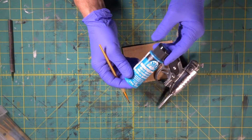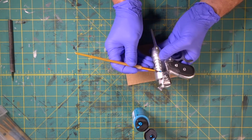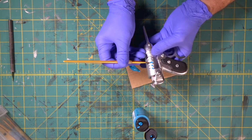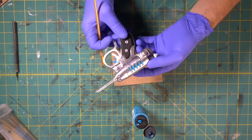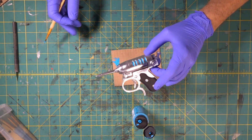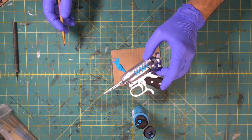All right, now we're gonna come in with our Cayman blue. Piece of cake, flip it over, fill these in. We've got it on both sides. Very nice. And I think we could probably get a second coat on there. So we're gonna let that dry, then we're gonna go back in and hit it with a second coat.